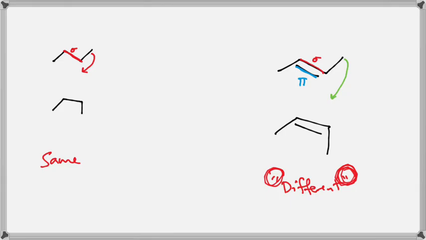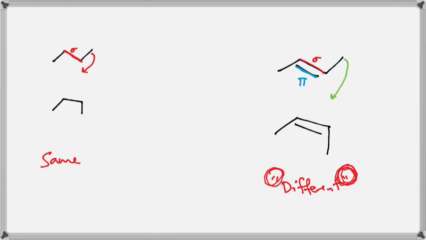What happens if we rotate? It breaks. Is it overlapped anymore? The overlap broke. And if the overlap is broken, can it tunnel? No. And if it can't tunnel, there's no bond. Whoa. So what does that mean? If we look at a pi structure in that upper right-hand corner, that molecule with the pi bond cannot rotate the pi bond. Because if it tries to rotate the pi bond, I no longer have a pi bond. That's a different structure. So the only way to get between these two structures on the right is to break a pi bond.